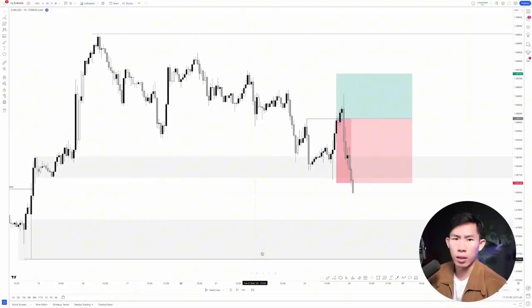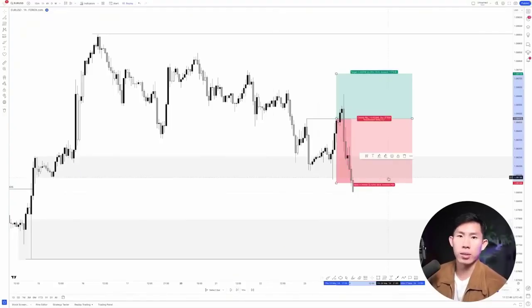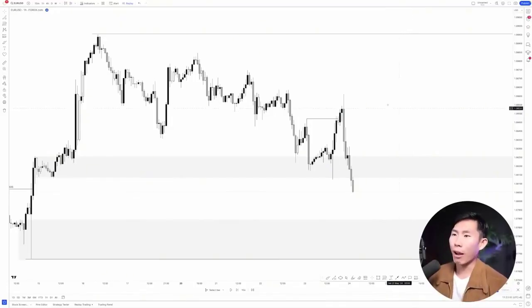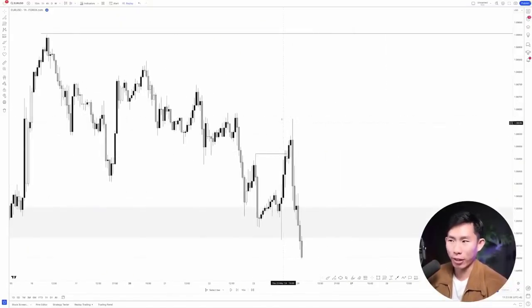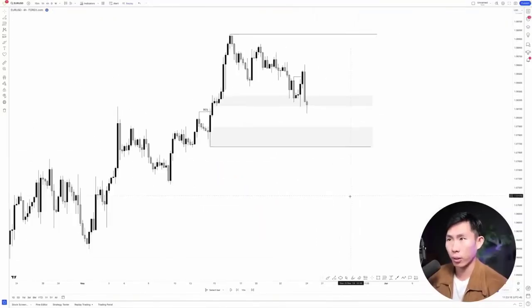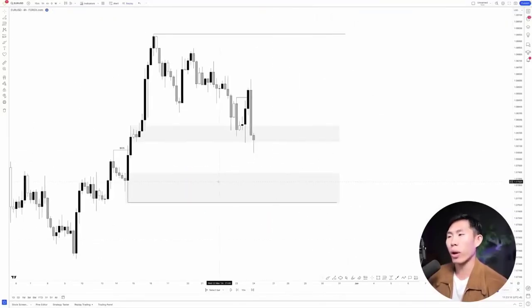Dun, dun, dun. Guys, come on, you're better than this. This is what happens when you don't understand liquidity. You are the victim of market manipulation again and again and again. So wake up, buddy. What we have right here was that price is just sweeping the available liquidity above this last high, just for price to go down even further. And that is why I don't recommend you guys to enter on the near zone.